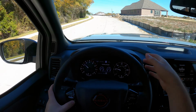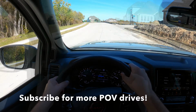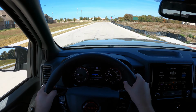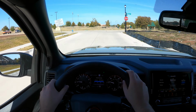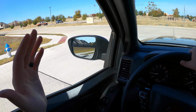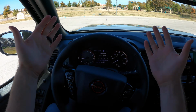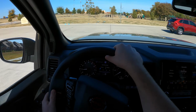So this is not my first time driving the Frontier. I got to spend some time with it beforehand, and I've got to say I really liked my time behind the wheel. First of all, Nissan retained the hydraulic steering, which has a stiffer and more natural feel than a lot of the vehicles that you're going to drive today. One thing about it though is that it's definitely stiff enough to where at low speeds you can tell it doesn't loosen up quite as much as some. So some of you might not like that. You'll definitely have to take this out and drive it for yourself.